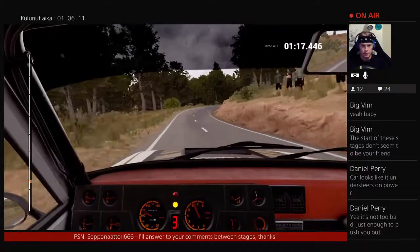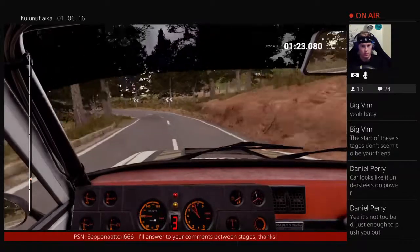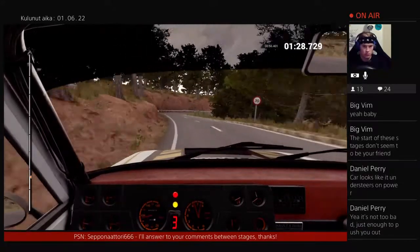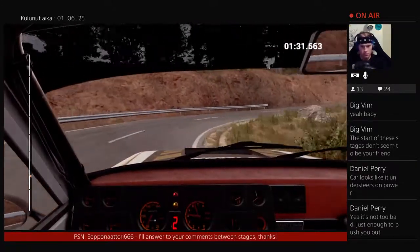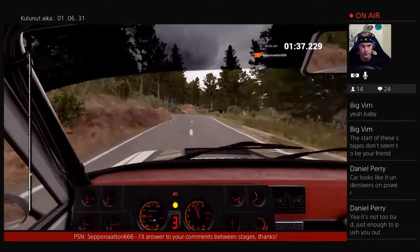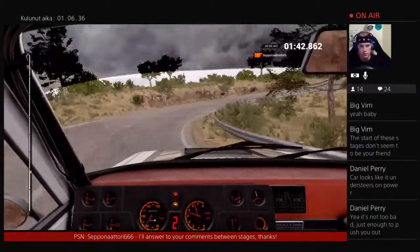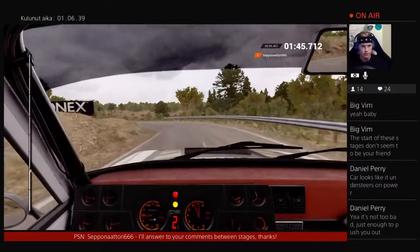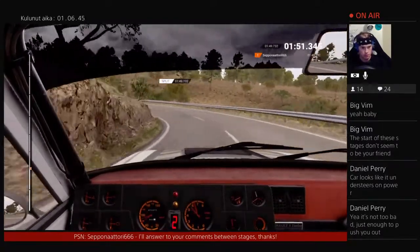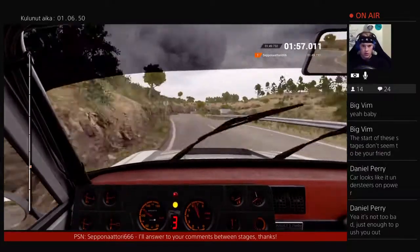Right 4 long. And open hairpin left. Into left 4 over crest. And hairpin right. And left 3 over crest. Into right 6. Right 6. Left 6. And hairpin right. And left 3. 60. Right 3. And hairpin left. And right 6. Left 6. Yeah, here we can see the understeer, right 6 again. Left 6.